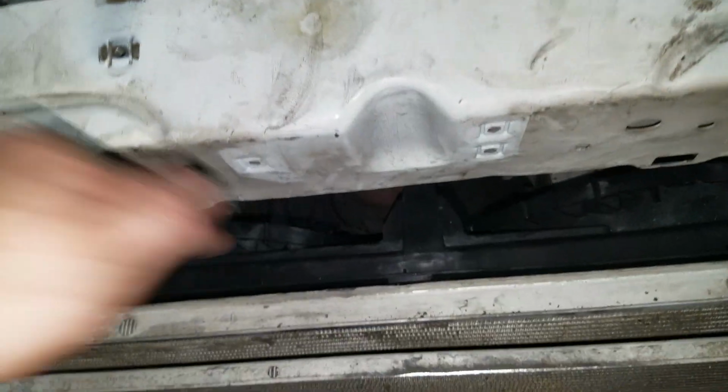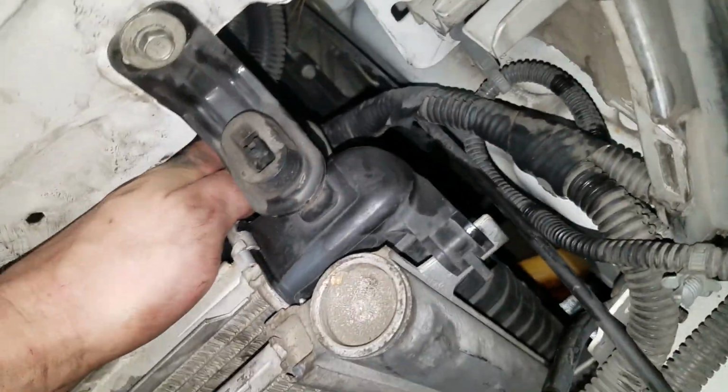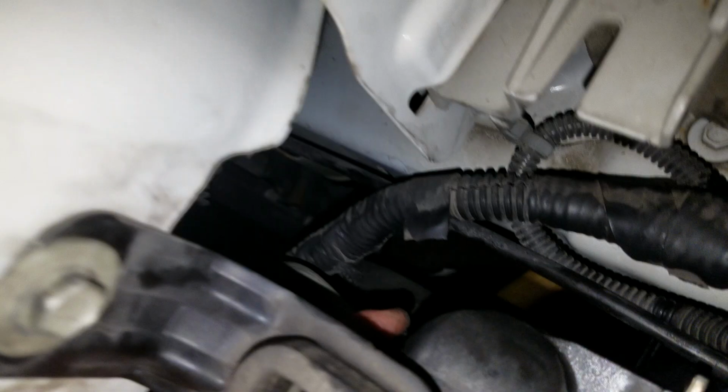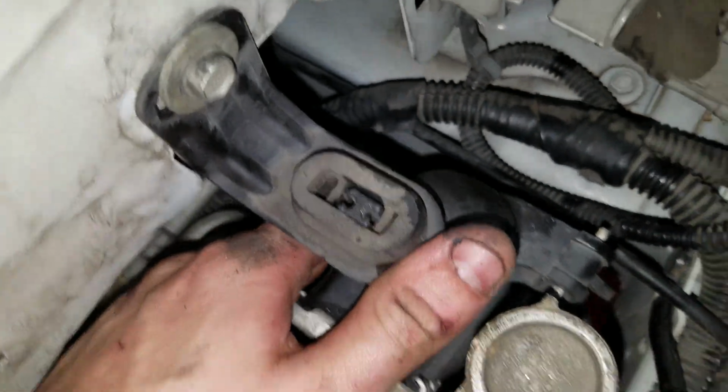New fans have to be put down in here first. Then you go back in with your radiator and reverse the process, hooking up the lines, the hoses, and everything else. Once you get the front bumper cover off, you'll notice that it is way easier to access. All of the hose clamps, all of the keepers for the transmission lines will be easier because you're able to just come in here through the front of the car.